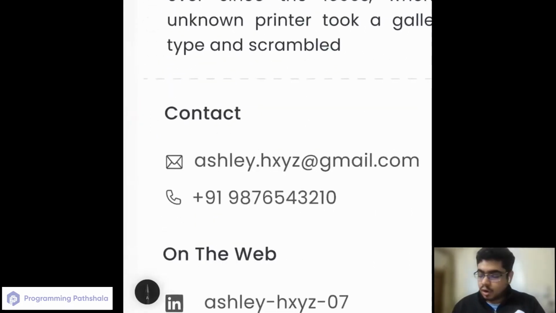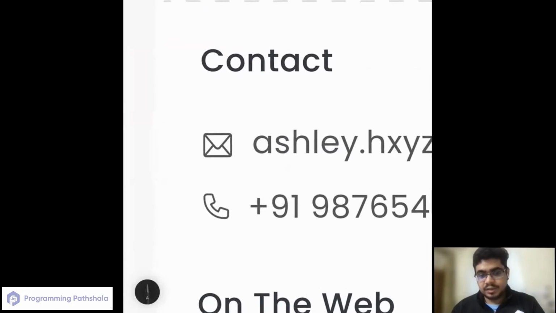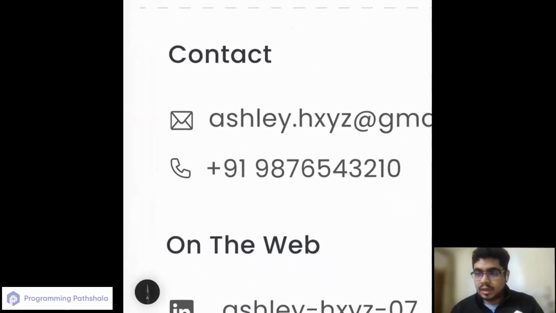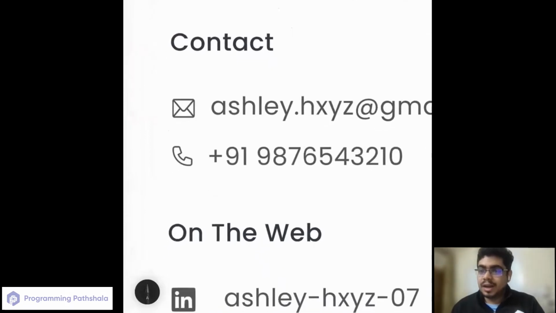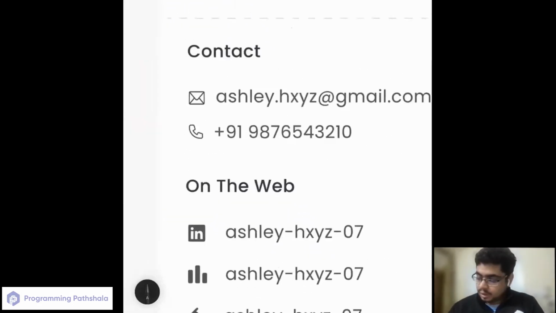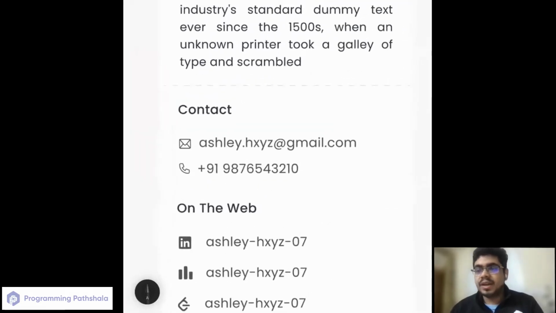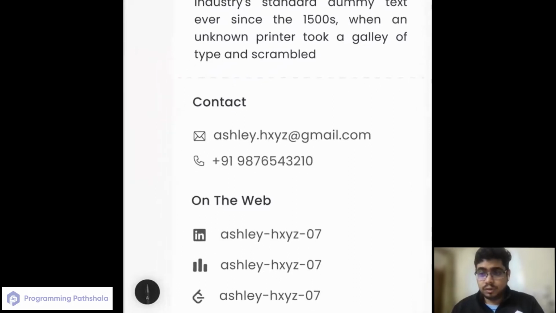Apart from that, with this contact, we did not put these icons, like the image icon and the phone icon. Because we have used our A tags as container tags, we can just put images inside them and that will work well. One more thing that you would have noticed is that when we put two A tags, they were showing side by side instead of one under the other, right? We'll see how to correct this also today.